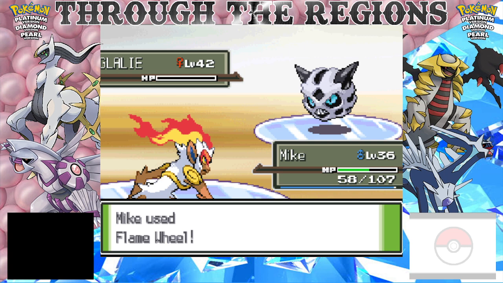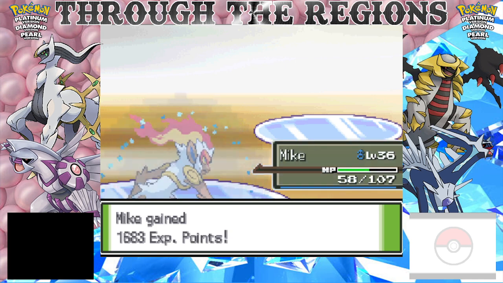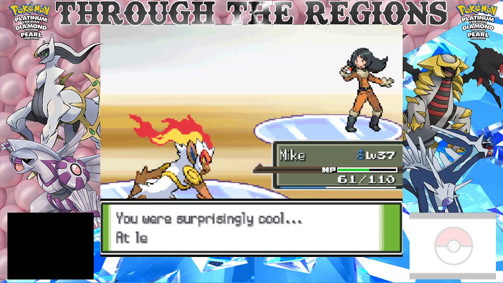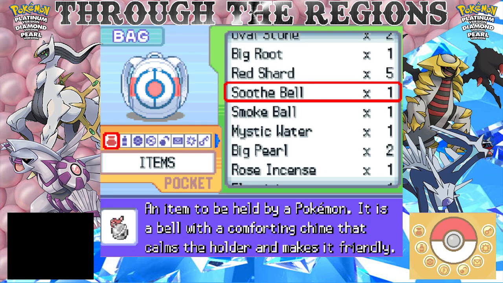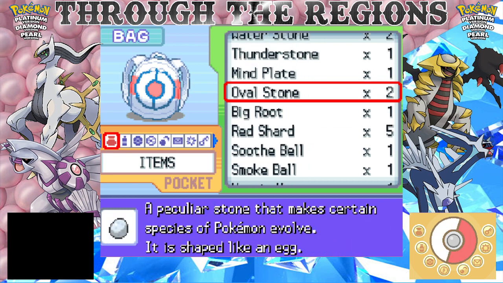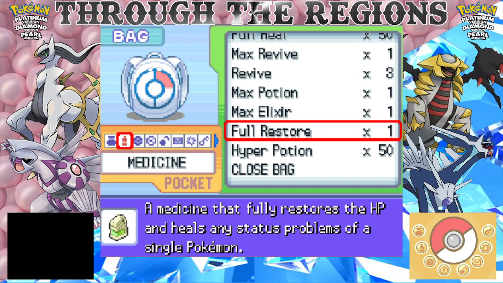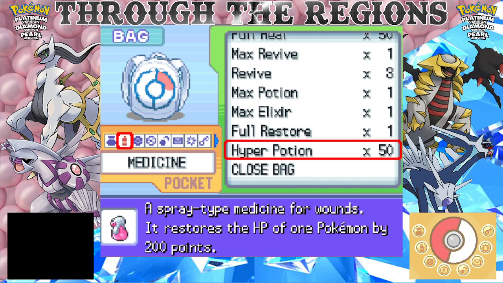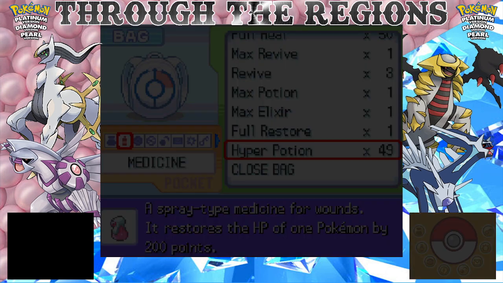Alright, kill the Glalie. Thank you. Hell yeah! Alright, level 37. Working on level 38. Hopefully there's enough battles in here to get to at least level 40. But if not, I'm gonna have to use some more candies, because I can't risk losing this fire type.